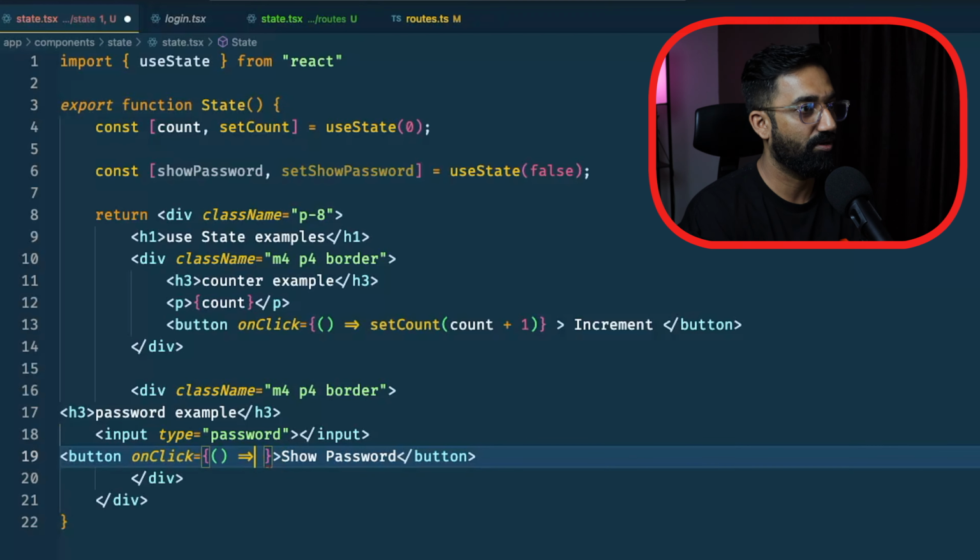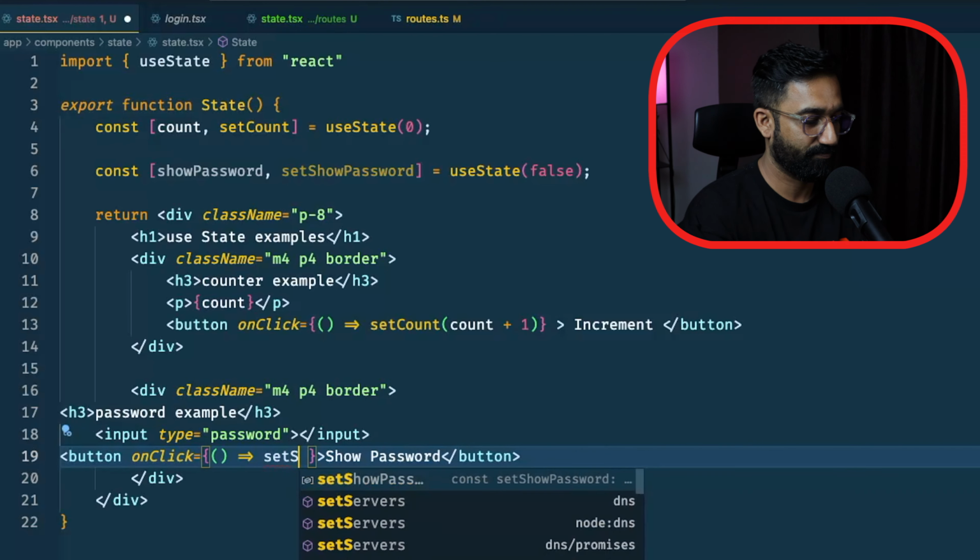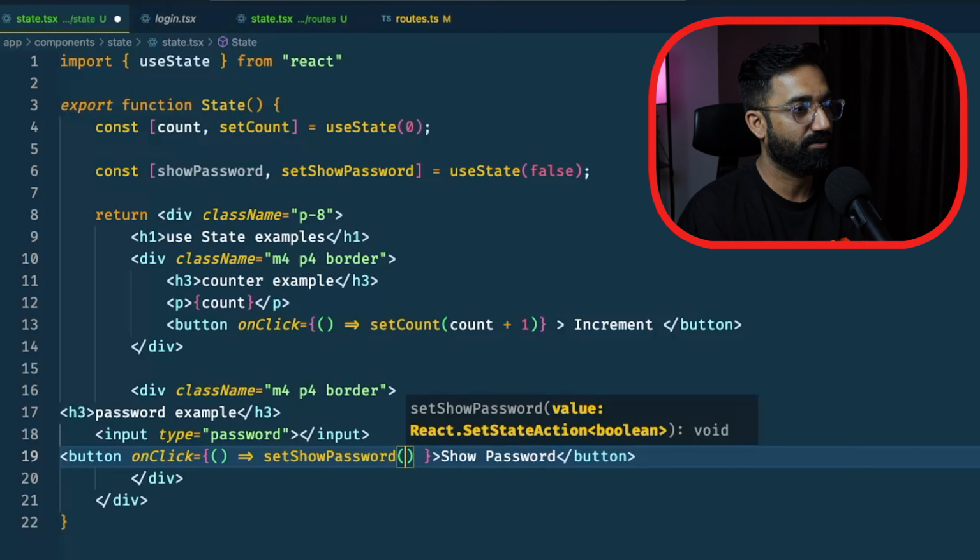And let us call setShowPassword and invert the value of showPassword.